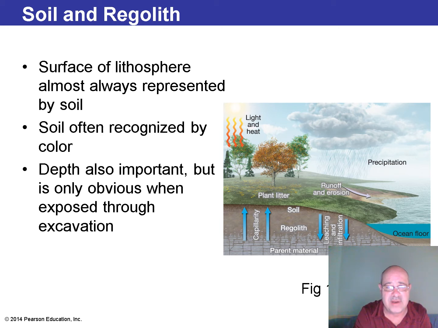Depth is also important, but it is only obvious when exposed through excavation. And that's what I do. I go out, I cut my trenches. Or I auger. It depends. Sometimes I have to go 12 feet down, and I'm not digging a 12-foot pit. I'll do an auger instead. That's when you find these subsurface soils or even paleosols that have been covered up. I have a 22,000-year-old paleosol in Eagle City, Oklahoma. So depth is also important, but a lot of times we can't see the intricate parts, what we call pedogenesis, which is the structure of the soils and their horizons, unless we excavate and clear those up.